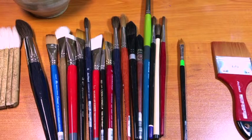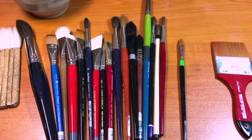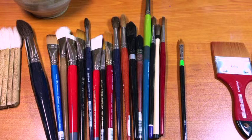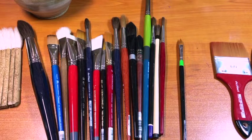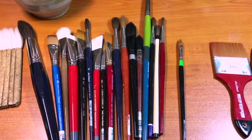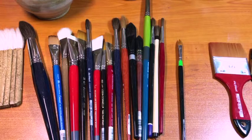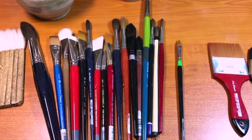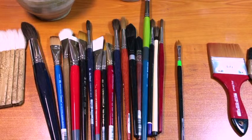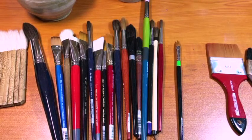So if synthetic's not that great and natural brushes are really fantastic, why own a mix of the two? Well, for one thing, we've talked about the fact that natural brushes put down an enormous amount of water and paint. Well, sometimes you don't want to do that. Sometimes you actually just want to bring over kind of half that amount of water and paint. Or maybe you don't want to use that really expensive brush for everyday painting. That's where a mixed brush comes in really well. It has the durability of synthetic without having the high price tag of a natural brush. So you can get the best of both worlds. The cost is better. My everyday brushes are almost always mixed brushes.